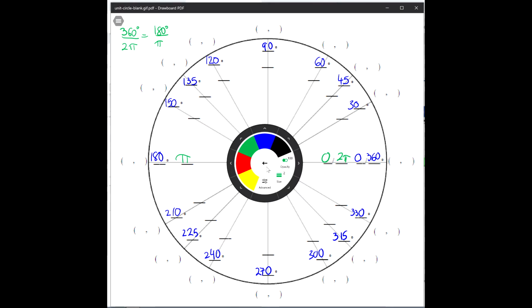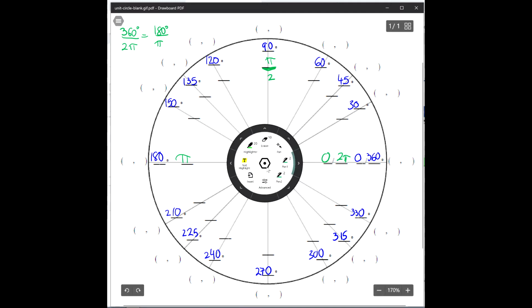So between 0 and pi, right here will be pi over 2 because it's half pi. So half pi will be pi over 2. And I think the best way is I can use this line right here as my quotient line. So that way we don't see many lines on our unit circle. Okay, we do the same thing. So now, if you do it this way, it will be easier because you know that this is 0 pi, and then if you count it in terms of pi over 2, so this will be 1 pi over 2.